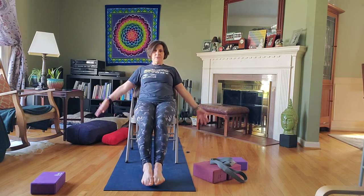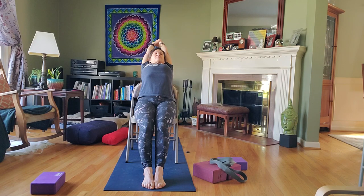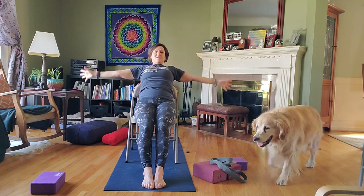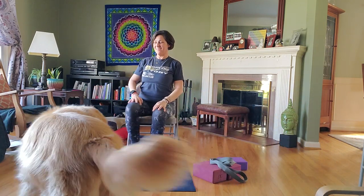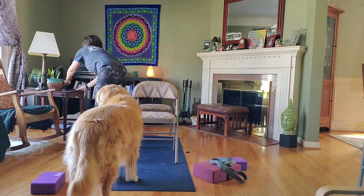Bring your legs together, reach your arms up overhead. Take a big, long finger to toe stretch. Take one more deep breath in. One more exhale, let it go. Someone's coming to visit again. Good. Stay here while I turn off the music.